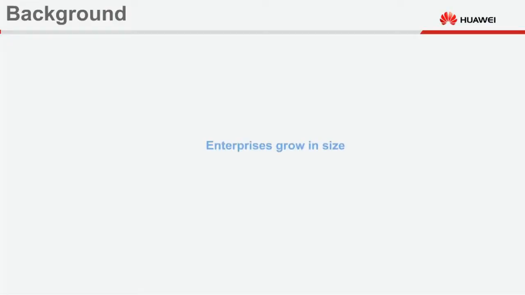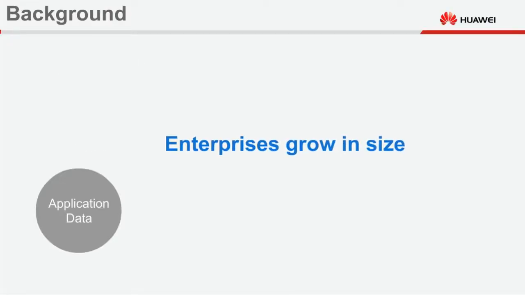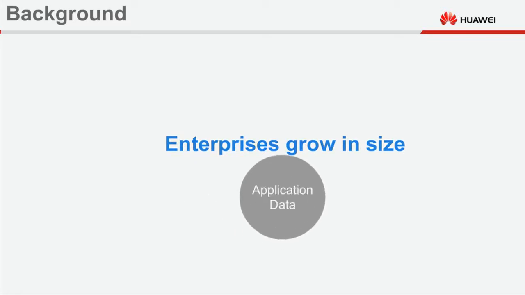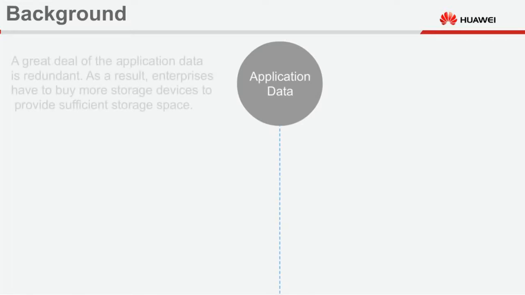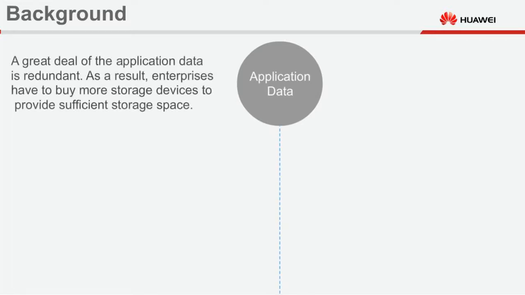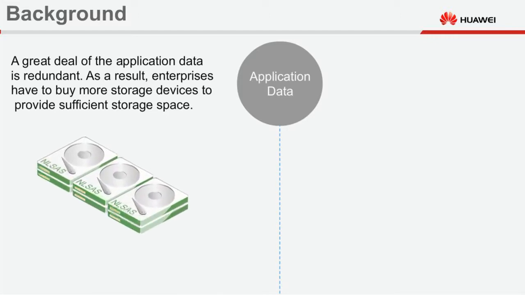As enterprises grow in size, the amount of application data that requires storage also grows accordingly. In face of this large data growth, enterprises need to address two challenges. A great deal of the application data is redundant. As a result, enterprises have to buy more storage devices to provide sufficient storage space.